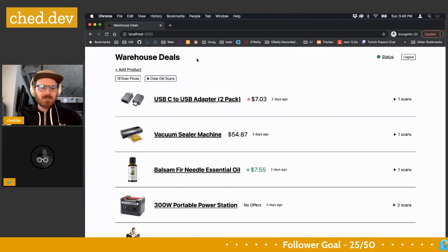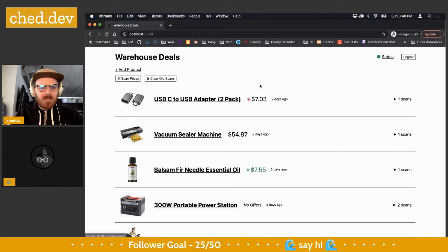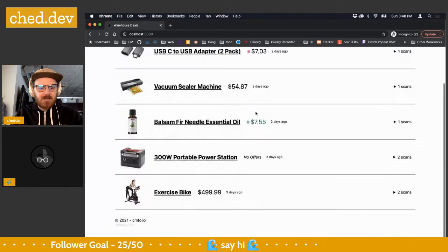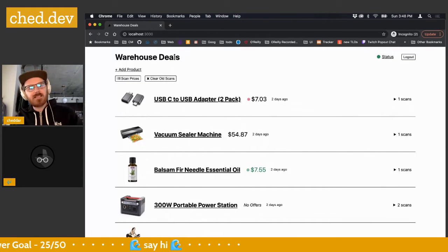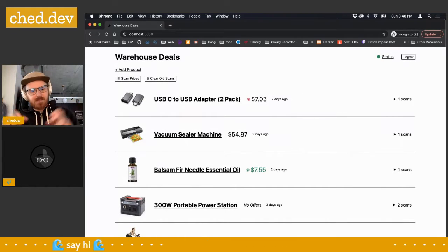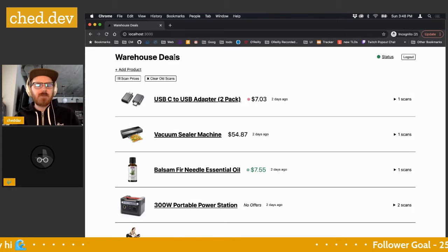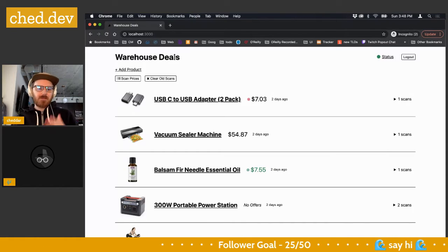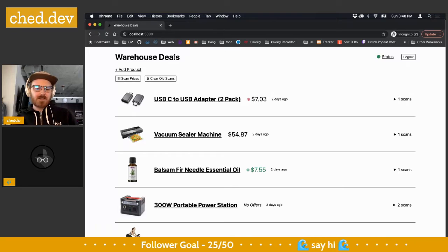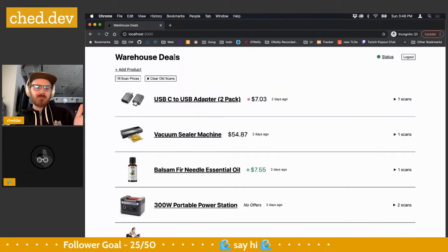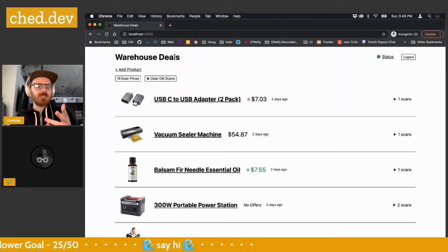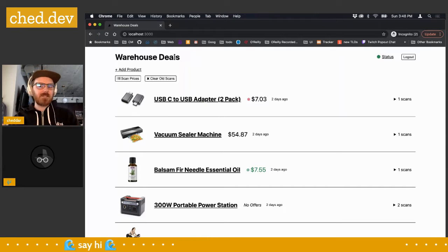If you've never looked at this app before, let me give you a quick little rundown. I've got a list of products here. Amazon has a lot of deals, warehouse deals they call them, because they're sold by Amazon Warehouse, used in like-new condition. So I built this tool to watch products, grab all of the prices from the product page and tell me the cheapest price, because they don't always advertise the cheapest price to me.